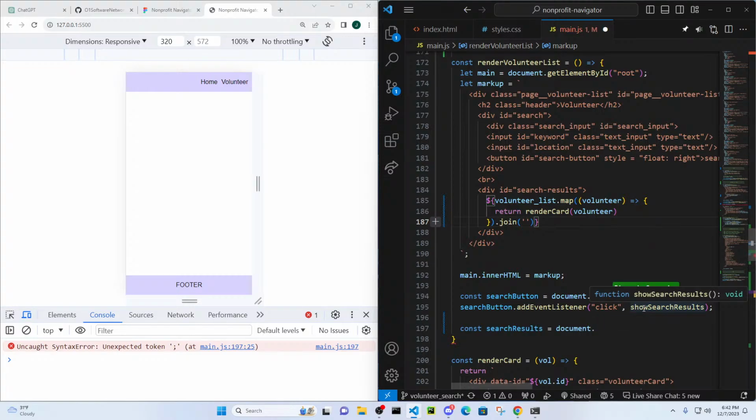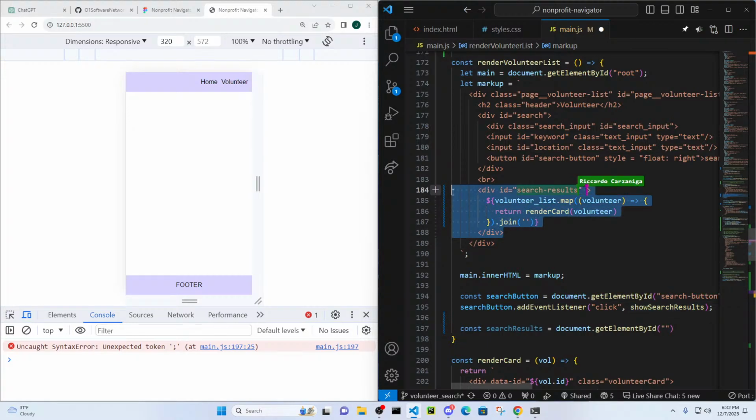Could you theoretically put an on-click within the div so that when it renders, it's clickable? Like on 184? When it's right here, it's still not rendered, technically. It's only rendered right here. But you're saying add an event listener, just on-click? On-click. What's the syntax? You can do that. I don't do it.